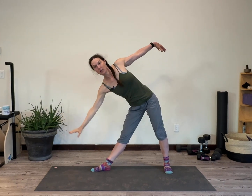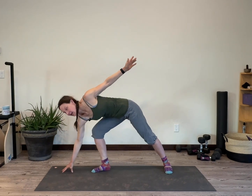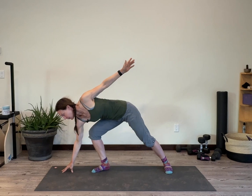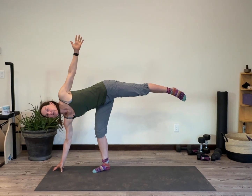Now if you care to add on, so we've done a little balance, we've done a little stretch. You can go out, come down. Now you're welcome to stay here or soften that knee. The fingertips can touch the floor, and then we're going to lift up a leg. So that's a possibility.